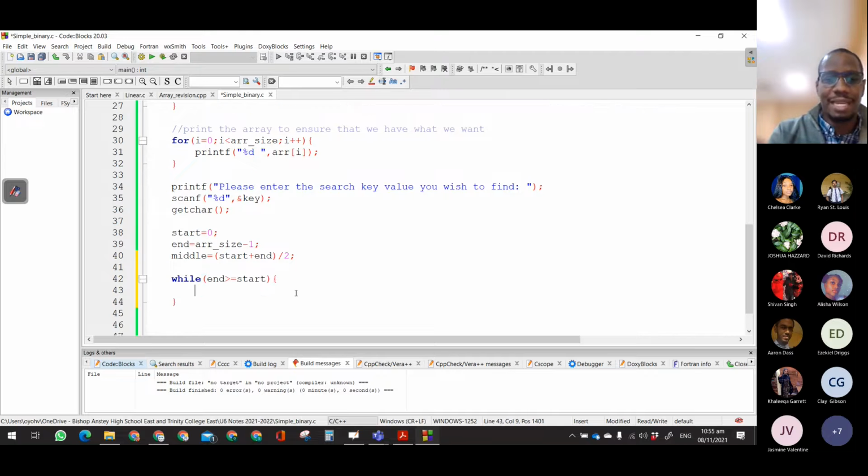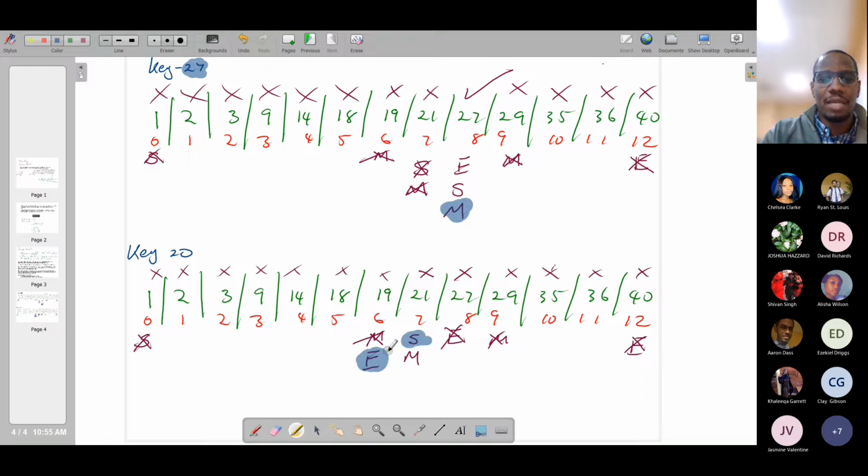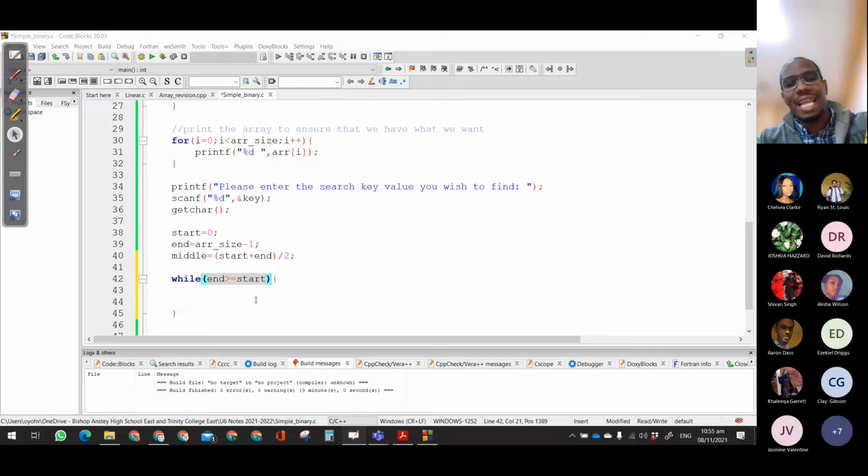You all understand why I'm doing this, right? Because, going back to the example, the condition for stopping hinges on start always being smaller than end. So while end is greater than or equal to start, what do we want to do?